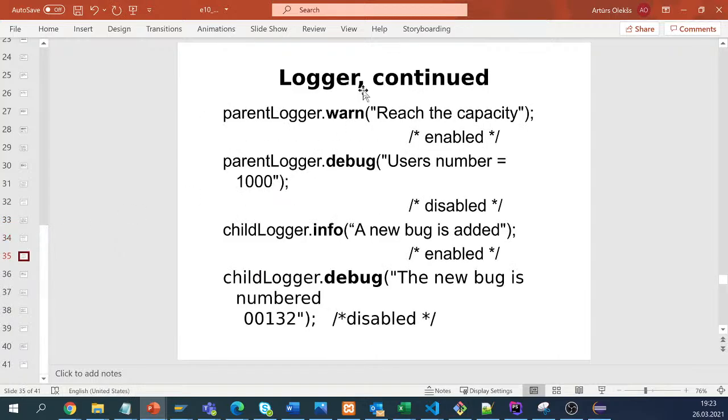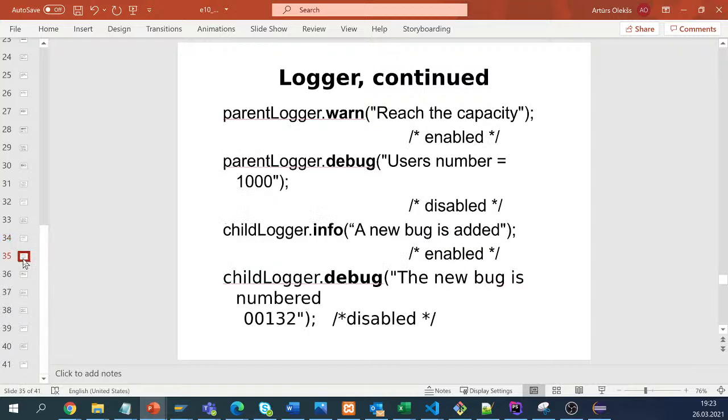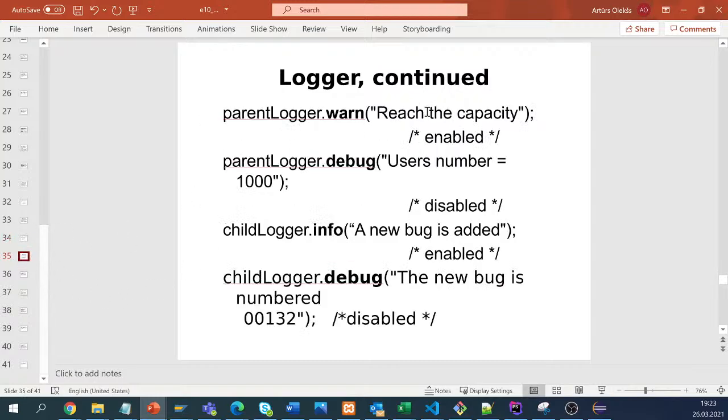So for example, let's go for an example. Remember that we set the level of the parent logger to info, and then we have the child. If we add warning to the parent logger, then that's enabled.